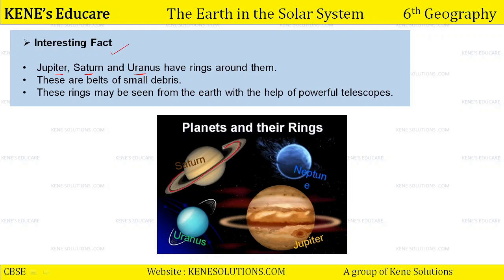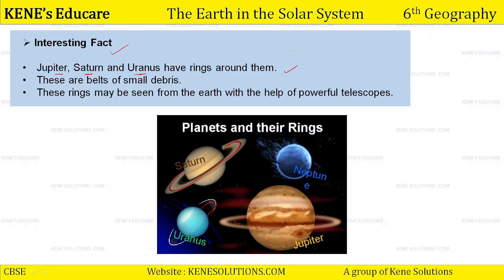आप कह रहे होगे मैम जुपिटर की तो रिंग्स हमने इतनी कभी नहीं देखी हैं. It's little lighter and less visible than that of Saturn, but it also has rings. Okay, Jupiter and Uranus, they all have rings. Saturn's ring is more clearly witnessed as compared to Jupiter and Uranus, but these three planets have rings around them. So if anyone asks you in your family, do tell them that Jupiter, Saturn and Uranus have rings around them. There is not only one planet, there are three planets that have rings around them.